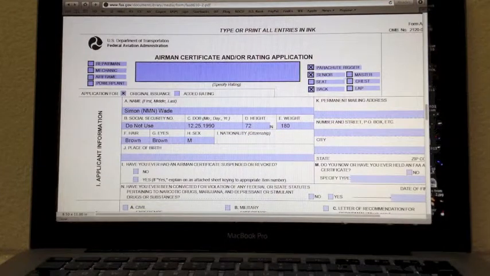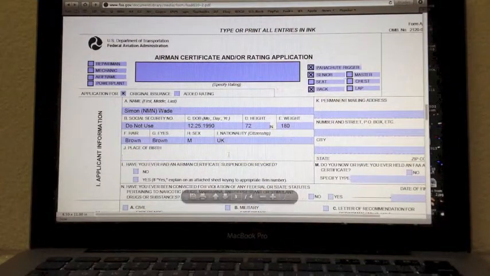And then nationality, for the vast majority of applicants, if you were born in the USA or if you're a naturalized citizen, you would type in here USA. As you've probably noticed, I have a bit of an accent. I am from the UK, the United Kingdom. You could also, let's say if you were from Canada, you would write Canada in there. If you were French, you'd write France. Australian, Australia. You get the idea.